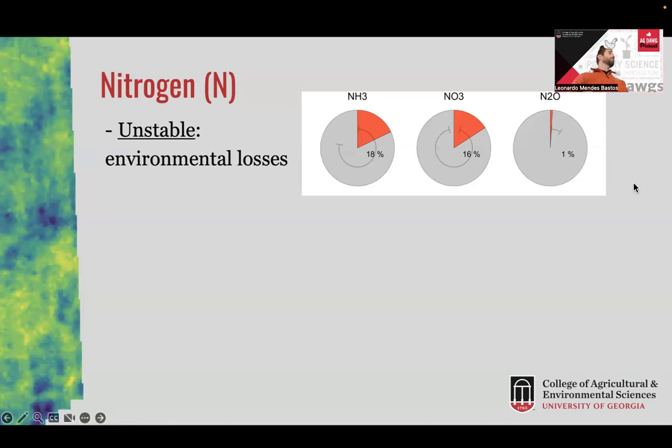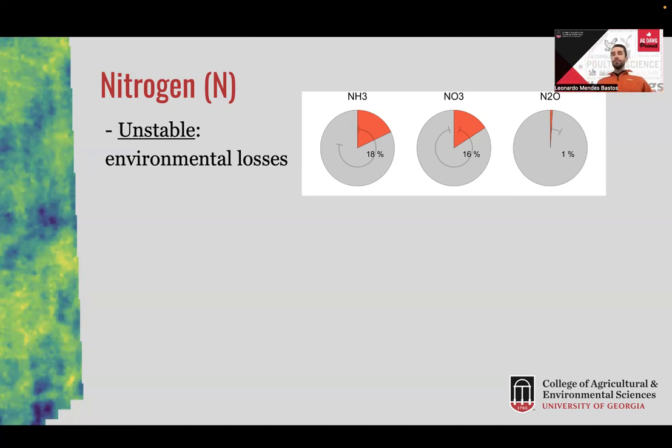So it's a really important gas when we're thinking more of climate change. However, just from a farmer management perspective, it is the one that is least important, because the proportion that is lost is very low. So, Peter, this is what makes nitrogen unstable, because we can apply today or tomorrow in hope that it's going to be there for when plants actually need it, and not be lost to the environment. And it is the one that is most dynamic, so it undergoes the most number of reactions, some of which may end up leading to losses to the environment, which are all bad, right? If we lose nitrogen to the environment, the farmer is losing money because they apply the nitrogen, and it is not there for the plants to grow.